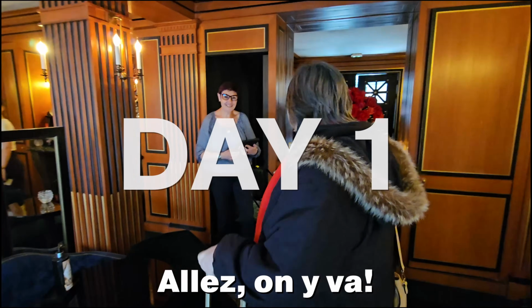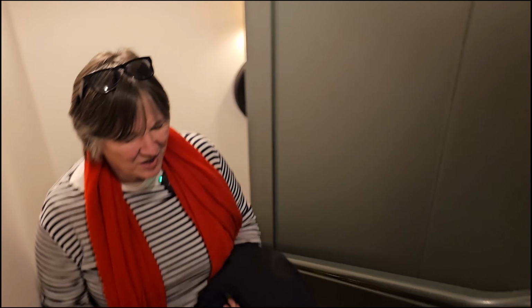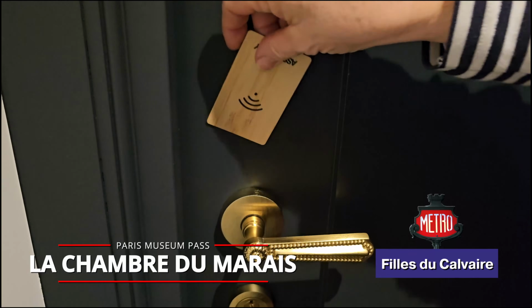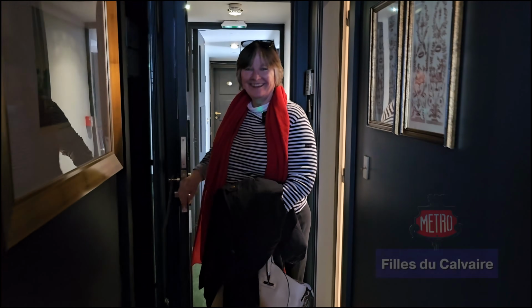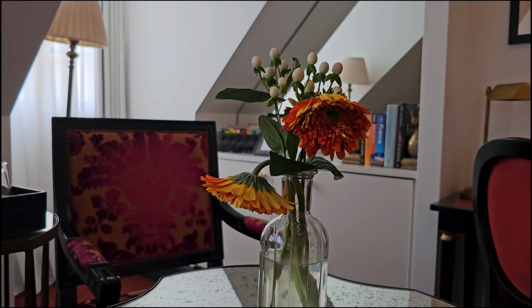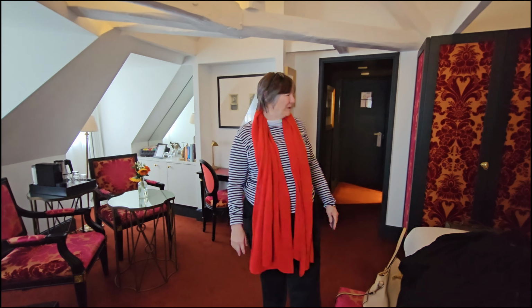Allez, on y va. You're gonna often find yourselves in hotels going up the stairs, which is a good thing after all the croissants I'm gonna have. Ooh, it's the Alexander Suite. Oh yeah, that'll do. Yeah, there you go, my darling. I know you knew that suite, and I wanted to make sure you got it for this adventure. It's my favorite, I just didn't remember the number.